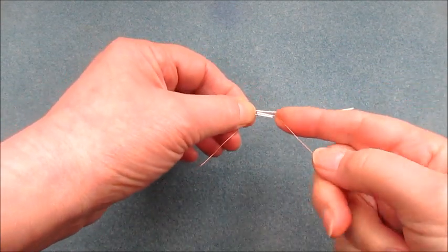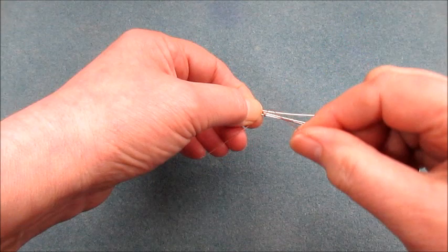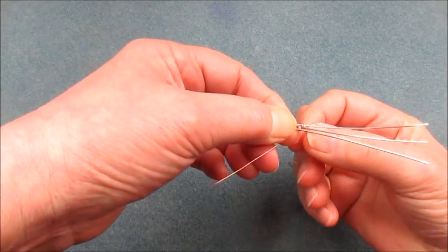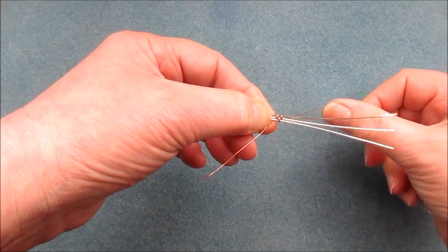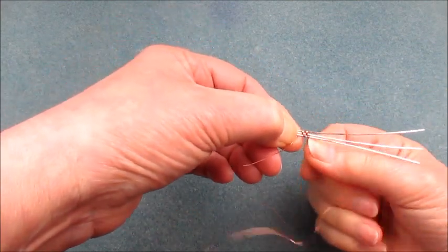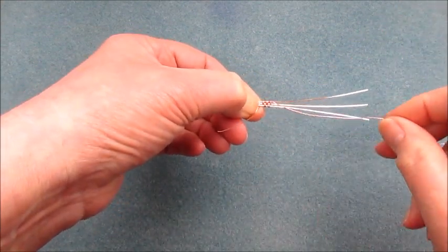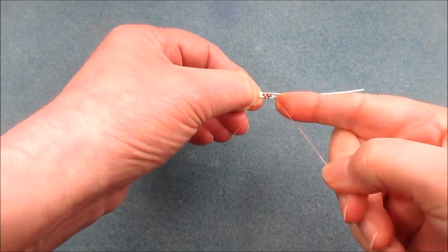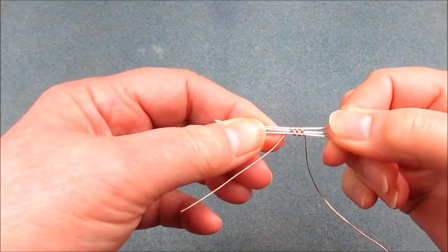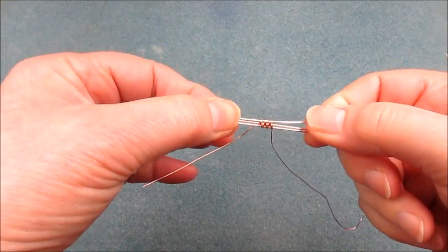What we're looking at doing is wrapping two around two. That's one and two, and now the next wrap is the top two — come across the back, over the front, and through the bottom two. That's one and two, and then the bottom two need to be wrapped, so we come up through the top two and wrap around the bottom two, and you repeat that — across the back, through the bottom two, wrap two.